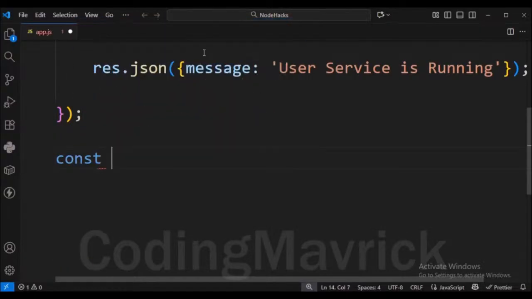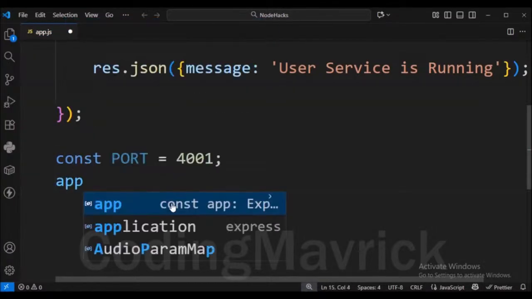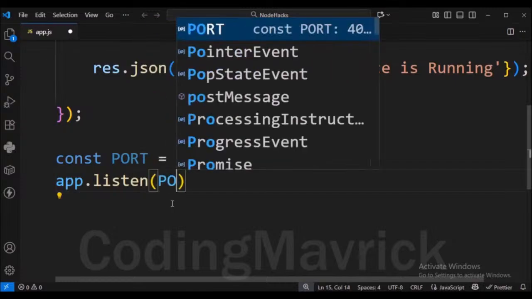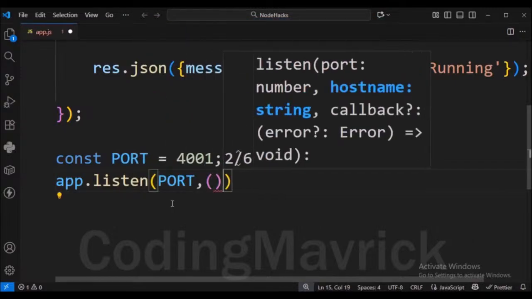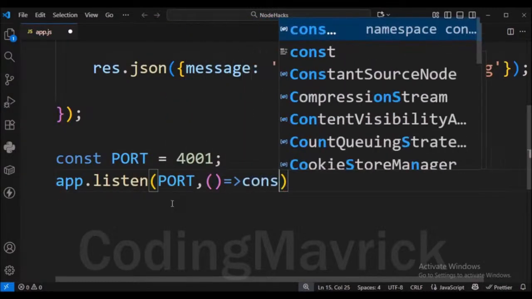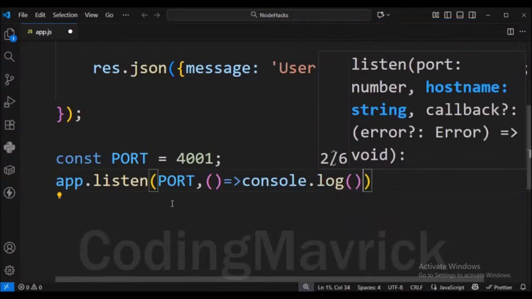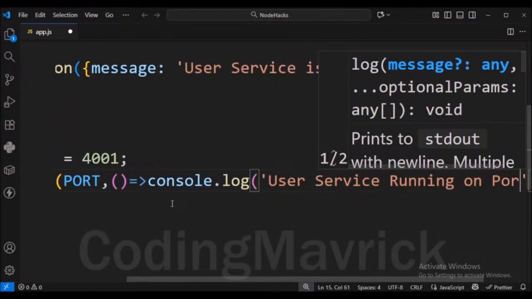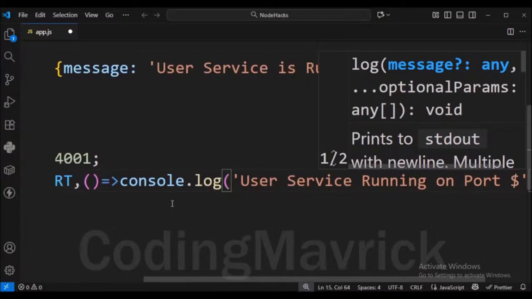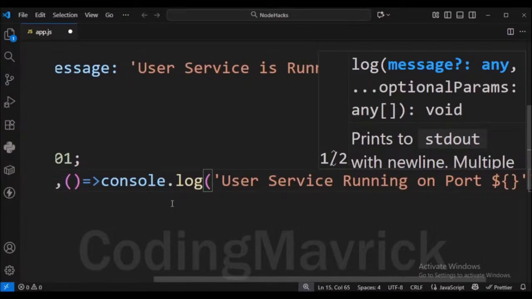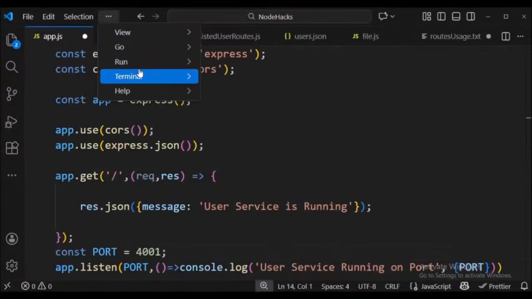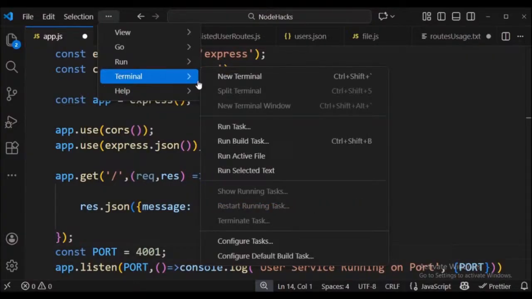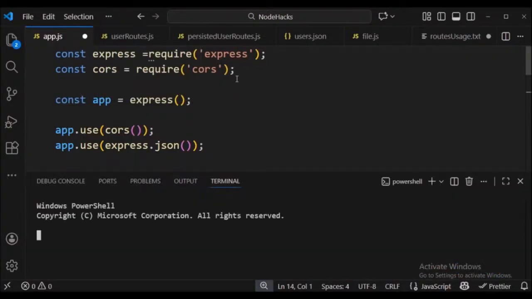Now viewers, we choose a port for this microservice. Each microservice in our architecture will run on its own port. app.listen finally starts the server. When it's up, we log a confirmation message to the console. If you see this check mark message in your terminal, you know that the service is alive and ready. Our basic microservice is ready to be deployed on a Node.js server on port 4001.